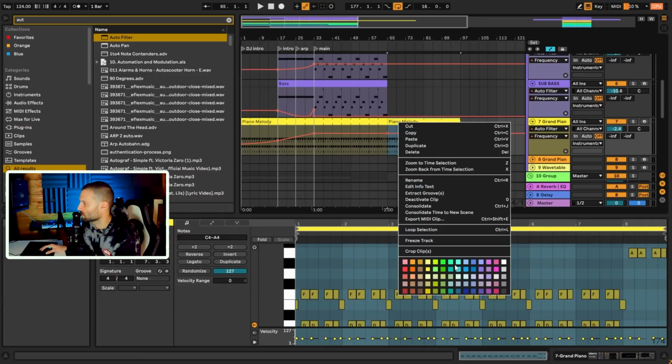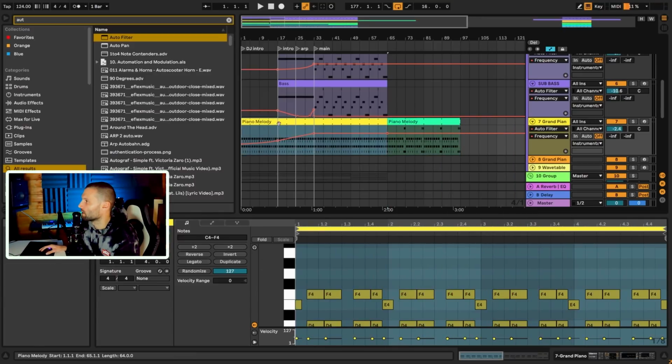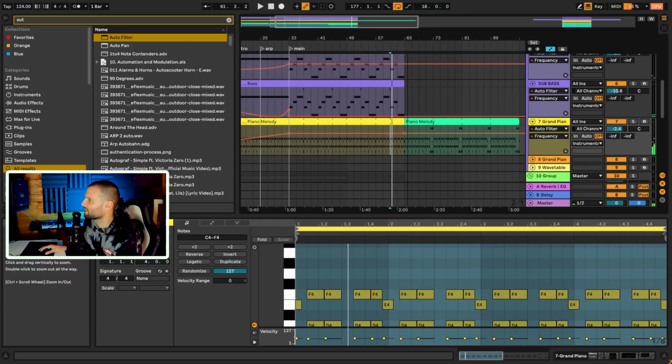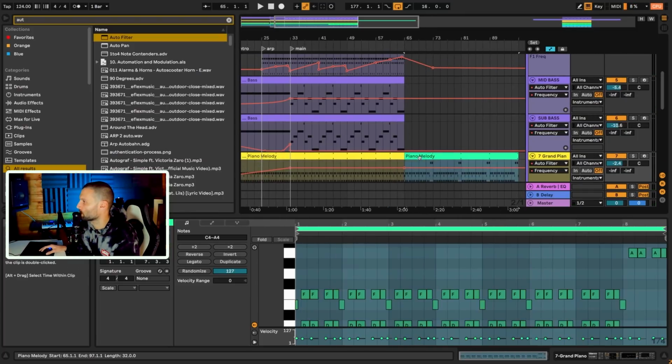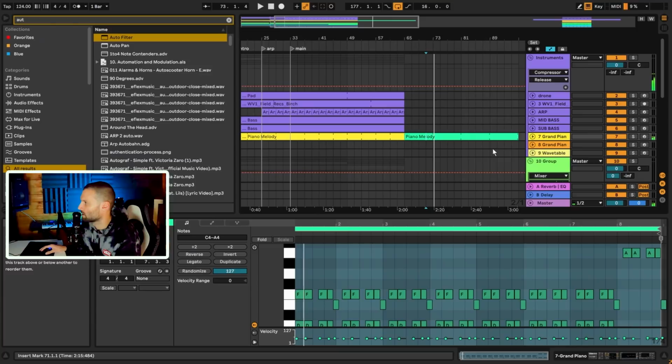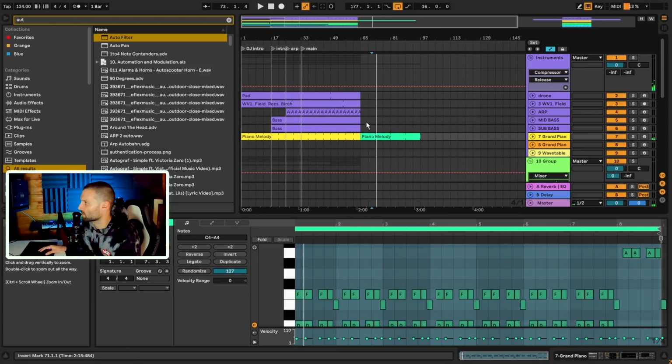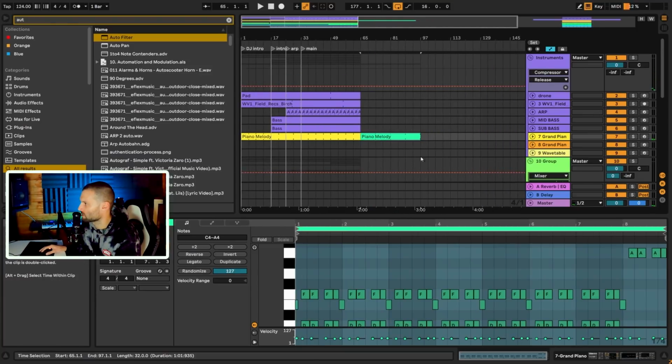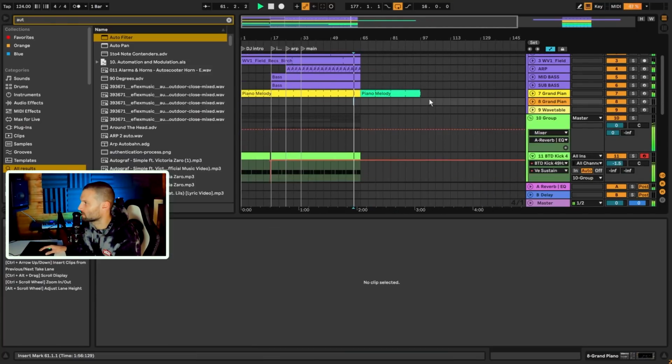So I'm going to color this slightly differently again, and well, not slightly differently, very differently. And then, yeah, when we get into this breakdown, it'll be a relief when we hear this little change. And we can probably also introduce the main piano chords as we get into this breakdown here.